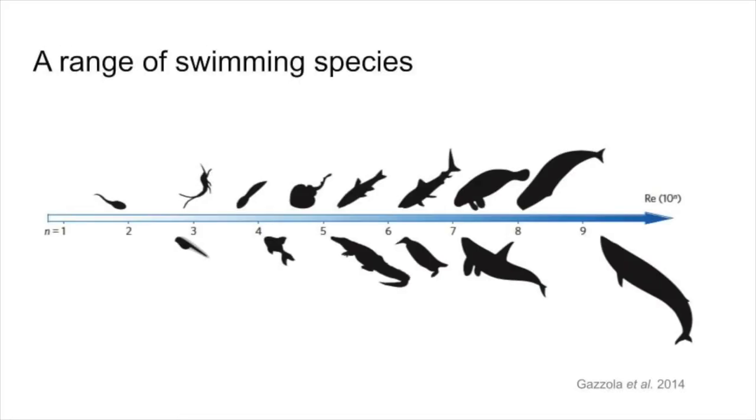Most of the large swimmers we have discussed, such as humans, dolphins, sharks, etc., move at high Reynolds numbers, where the inertial forces dominate. That said, there are many different animal species that are able to swim over a large range of Reynolds numbers.